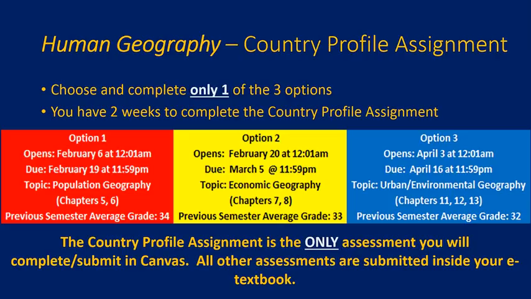I would argue that a lot of the reasons why the patterns you see here are related to just typical student behavior. Overachieving students usually do work earlier in the semester, which is why option 1 has a higher average grade compared to option 3, where I get a lot of students that only just turn in stuff that's half done. So they get a 20 out of 40, and of course it's going to affect the overall average grade. So once again, you have a choice. So choose one of them. You get 2 weeks to complete them. They relate to the current stuff that's being discussed in that particular chapter or the chapter prior, and we can see the average grades for each of them.